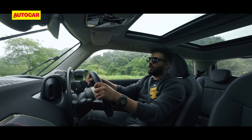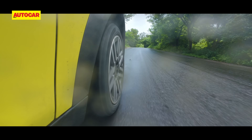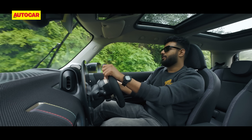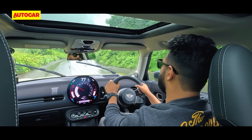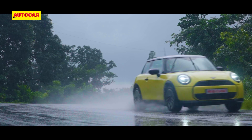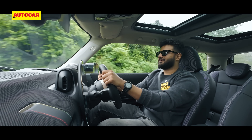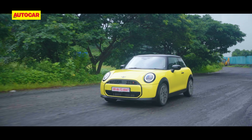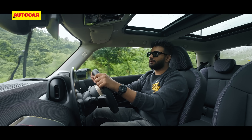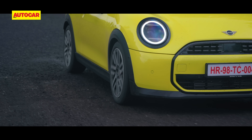Then we get to the ride quality. It doesn't get adaptive suspension, so it's a fixed setup, and it is set up perfectly for a Mini — nice and firm, which on a specifically hand-picked road like this is very good. But of course, everywhere else in the country you are going to be quite bumpy inside. Even more so if you choose the bigger 18-inch wheels, because those get even lesser of a tyre profile. So that is going to be a compromise.